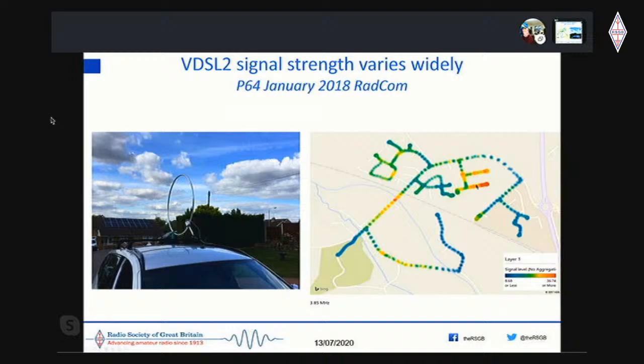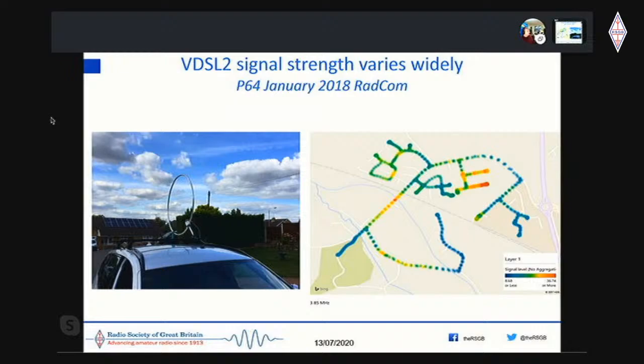Here, for example, we're getting more than 40 dB microvolts in the road. And that happens to be just down the road from where I live. And as I drove around, up and down various streets, you can see how here, where we were in a country park, the level was very low, way below the rural and getting close to the quiet rural, which is what you'd expect. But when you came around town, you got yellows and oranges, which showed there were high levels. So we could now prove that there were levels at the VDSL frequencies. What we couldn't do was categorically prove it was VDSL.